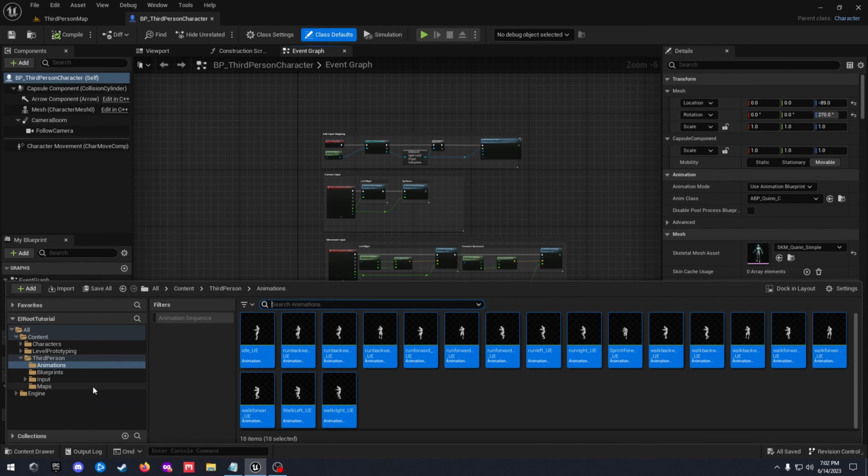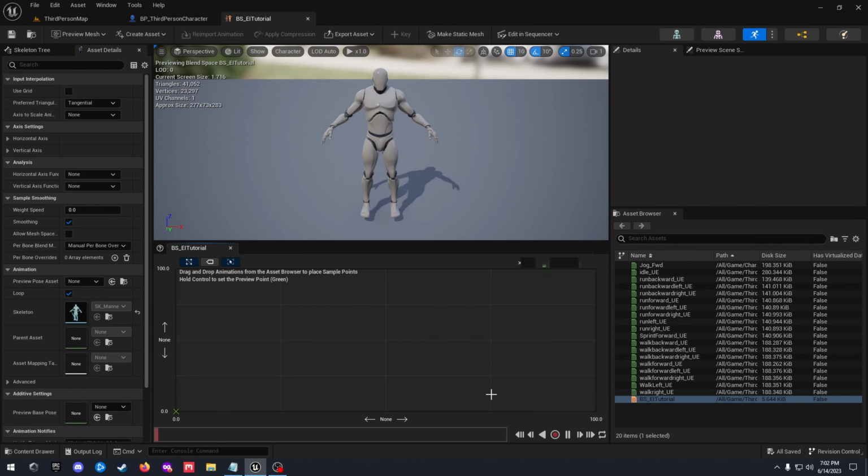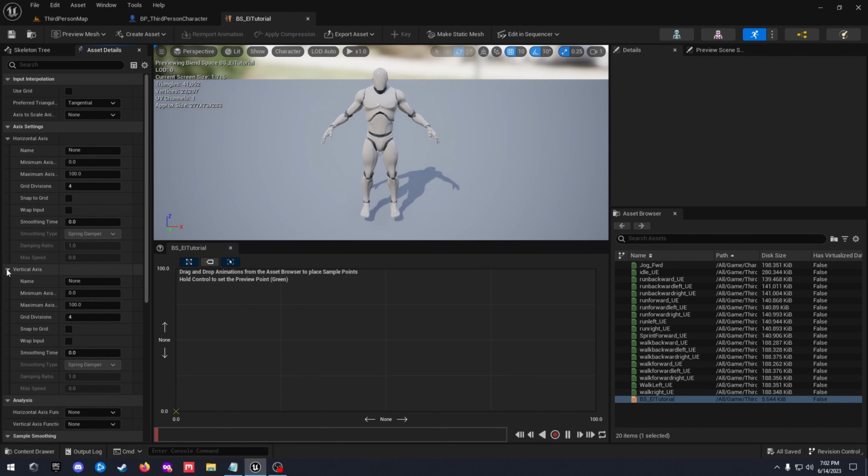And let's open up our blend space. We'll go back to our blueprints folder, open up our blend space, and under the axis settings over here, drop down the horizontal axis and vertical axis. Horizontal axis, we're going to name side input, set minimum axis to -2, maximum axis to +2.